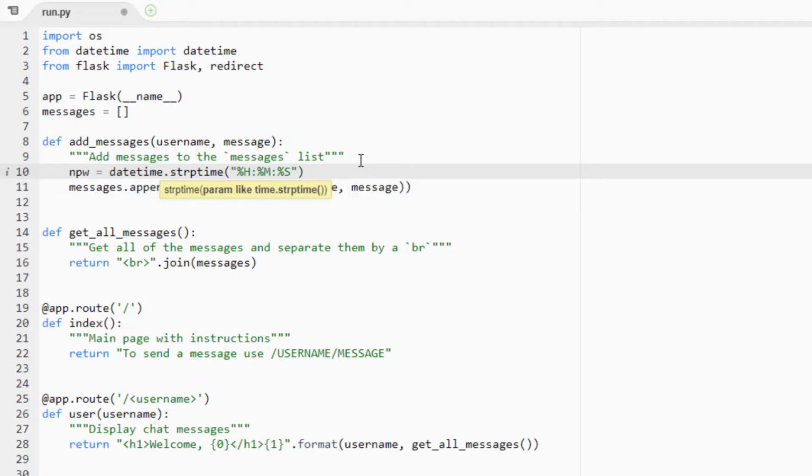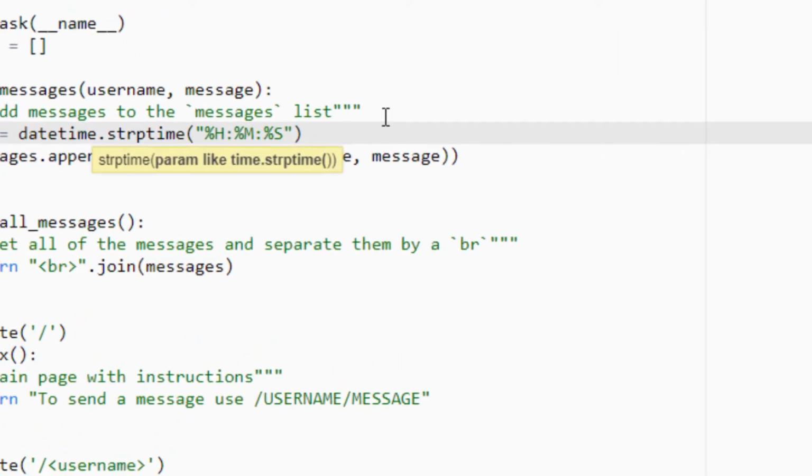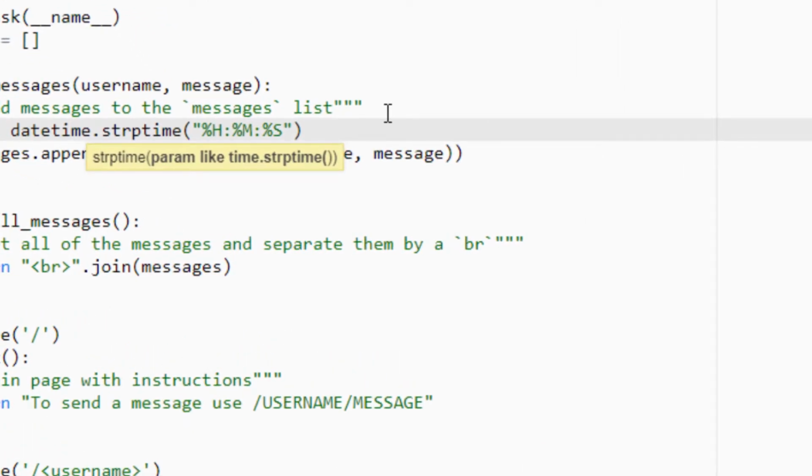The strftime method takes a datetime object and then converts that to a string according to a given format. So what I need to do then is provide a format, and that's what we're doing in the brackets here. %H is for the hour in 24-hour format. %M is for the minutes, and %S for the seconds.